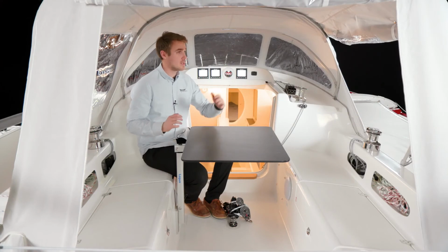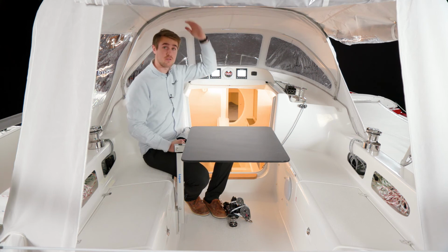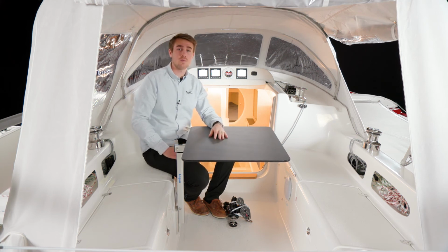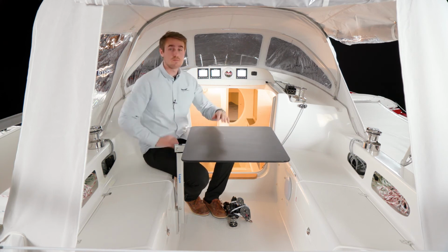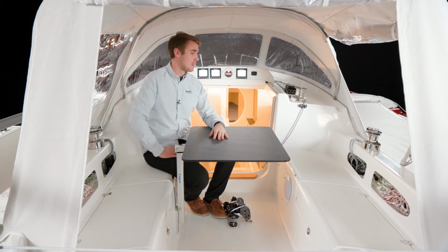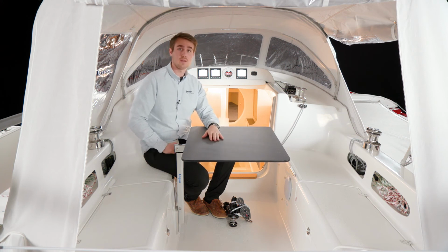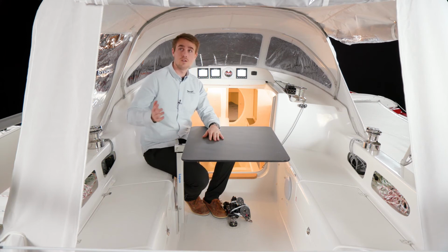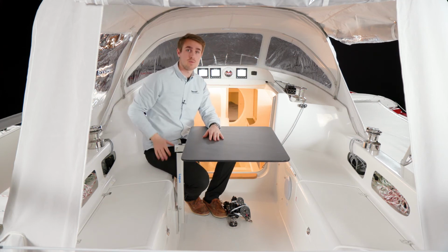Now both the cockpit tent and the spray hood are folded up, and as you can see, there's plenty of headroom here inside of the cockpit tent. And for your reference, I am 1.92 meters, so I would say there's plenty of room for a guy like me. So yeah, here you can sit nice and comfortable with your friends and family, and you can even sit here six people around the table. And as you can see, the tent can open here in the back, and it can also open here on the sides with these zipper solutions.